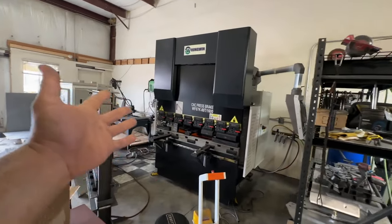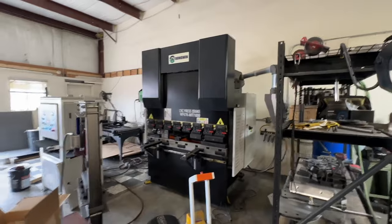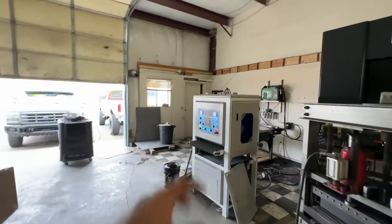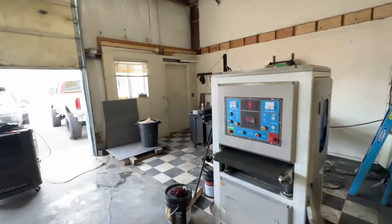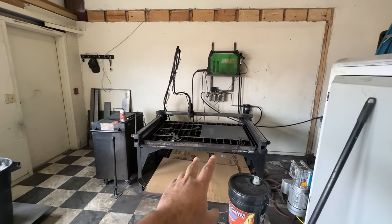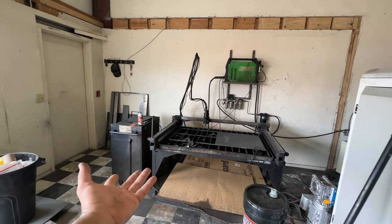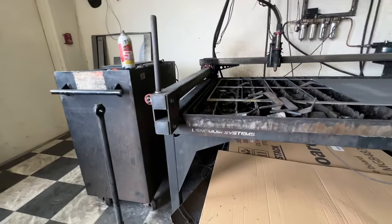Let me just show you what I got because I'm super excited — I can't believe that I own these machines now, something I've always wanted. We've got ourselves a CNC press brake, and this thing is freaking amazing. We also got a time saver, and this thing's also super super cool. The most advanced piece of machinery I had in this shop before was our CNC plasma table — the Crossfire Pro by Langmuir Systems.